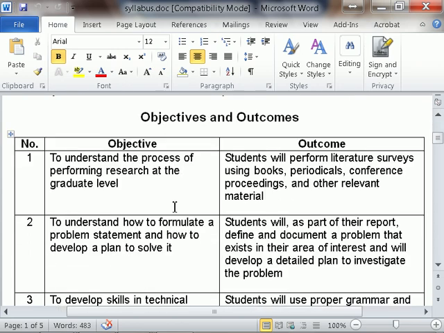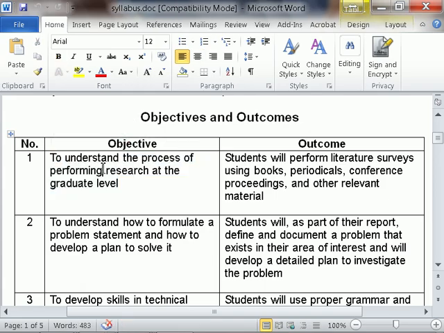If you've never done research before, let me tell you this. No one is born knowing how to do research. You didn't come out of the womb and say, I'm going to be a researcher. It didn't happen that way. So research is something you have to learn how to do. And what that means is you're going to learn how to do research by actually doing it. I'll show you some examples, and then you're going to go off and do it yourself.